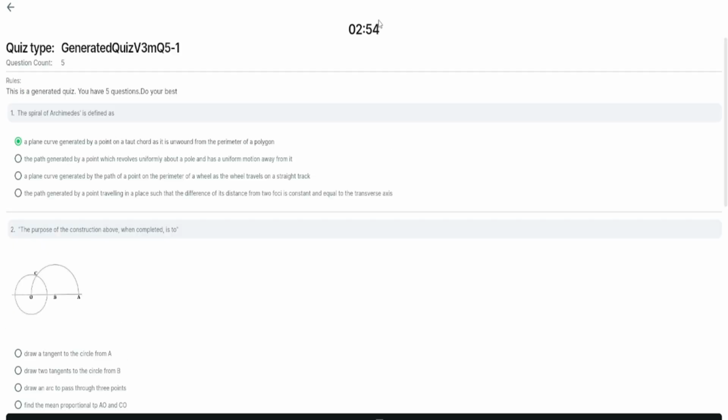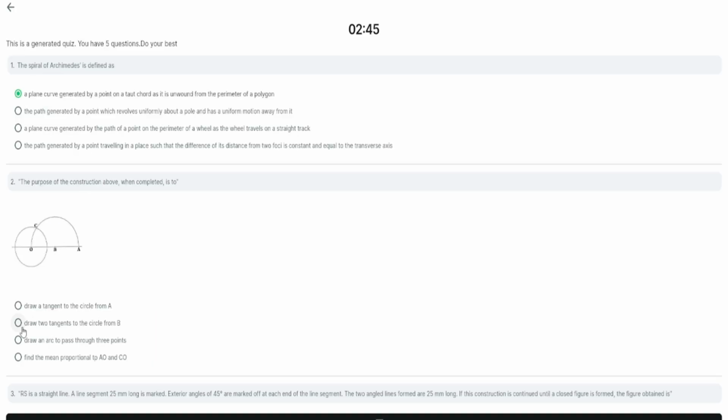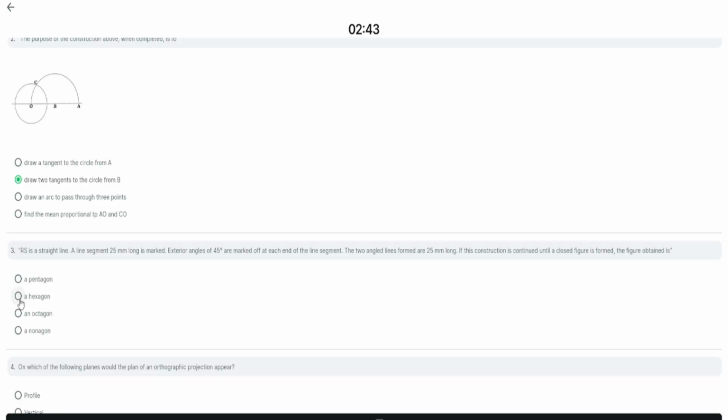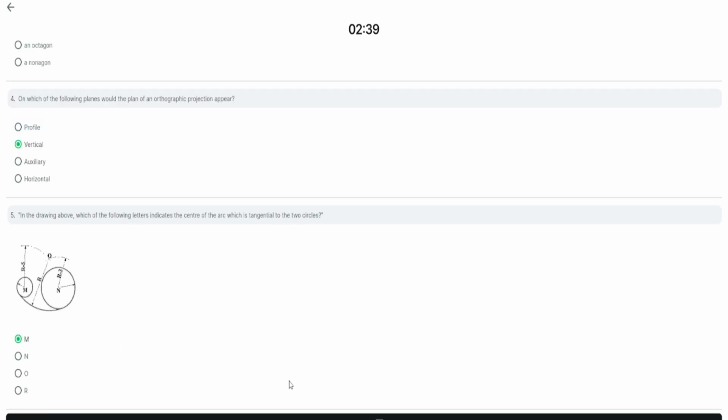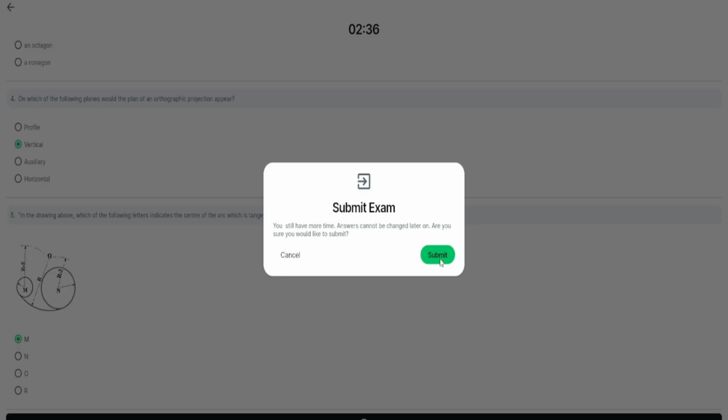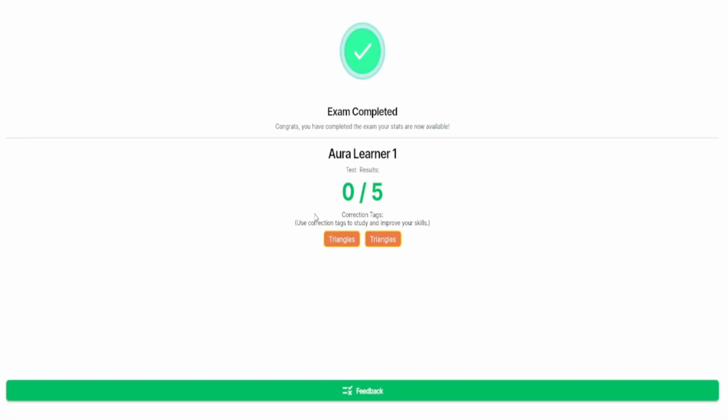What you can do is go through, and the time is running. If you're on the web, this works perfectly. If you're on mobile, we'll get that up and running. The quick quiz is usually 3 minutes long, 5 questions. You're going to answer all the questions, and once you finish answering all, you hit end exam. Confirm, and once you confirm, you see that, oh well, I technically failed.